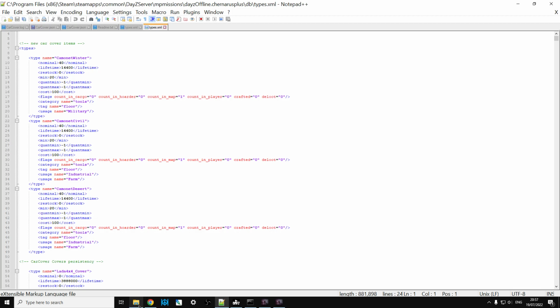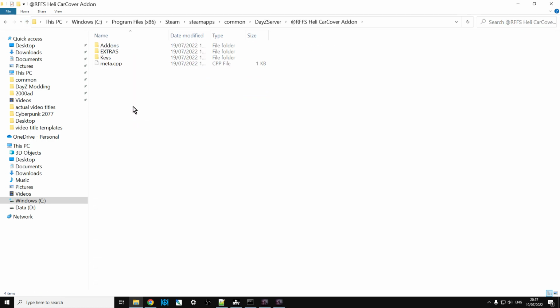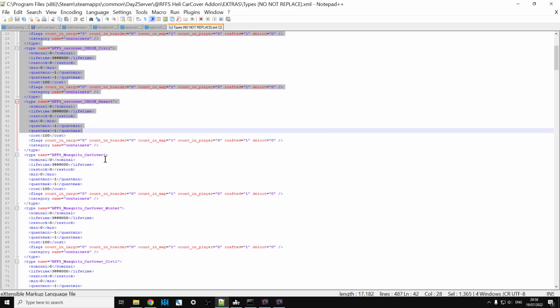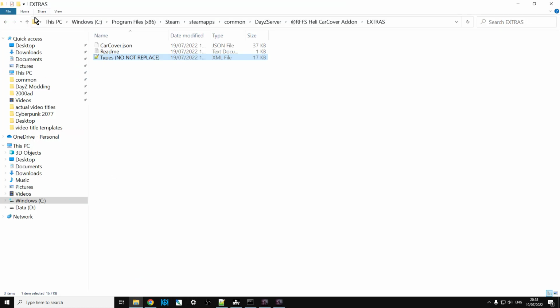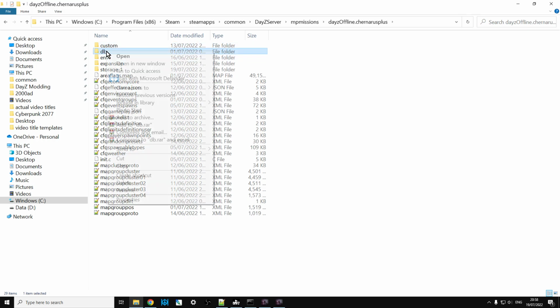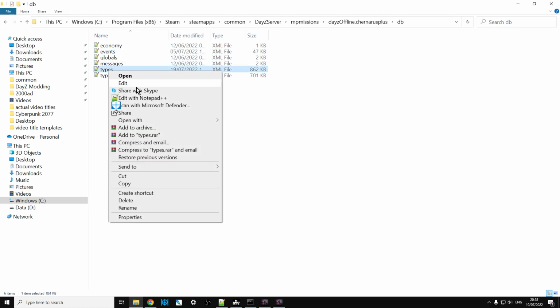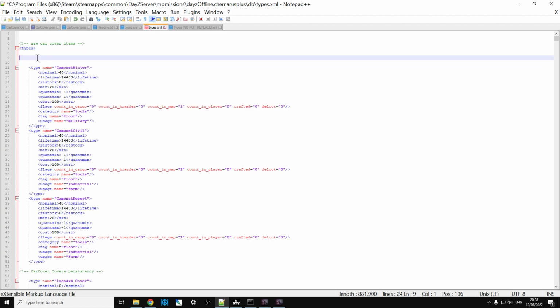You see I've already done it here. And then the next one you'd want to do is go into the helicopter car cover add-on, go into the extras, go into the types, and then we've got these ones. So these are the helicopter covers. So again, you would do the same, go down to the bottom, right click, copy those, and come out of there, go into your MP missions, go to generous, go into types, and then paste those in there as well. I've already done it, and so that puts onto the server the types for the helicopter covers.